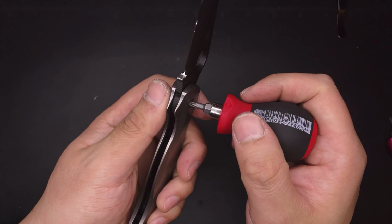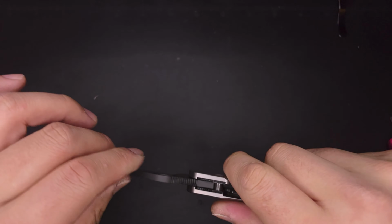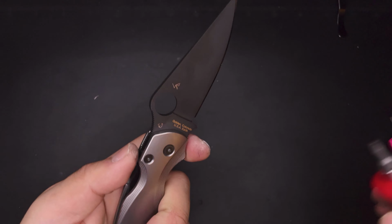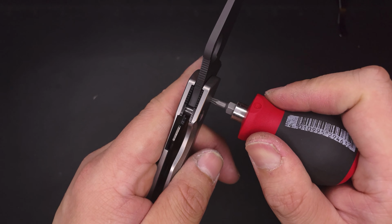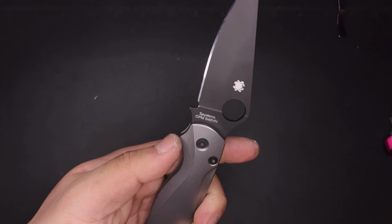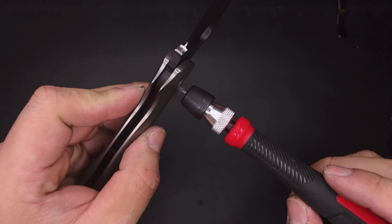So let's just give this the smallest little turn right there. Let's see what that does. Okay. Still got the drop that we want, so we can probably go a little bit tighter. Still a little bit loose. Okay, so let's actually tighten the stop pin a little bit.